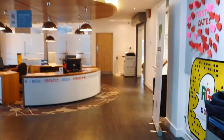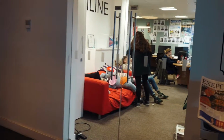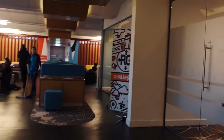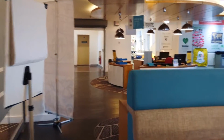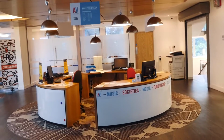And then I've got the media suite for XTV and Exeter. So this is for people who like writing, and for people who like videoing. And then stairs, and this is the guild's place basically. And you have a microwave here as well. So you had a microwave in the marketplace if you wanted to microwave your food. But for people who work here, you even have one here, so you don't have to go all the way downstairs. Like here, you see, cool. So now we're gonna go back. There you go.